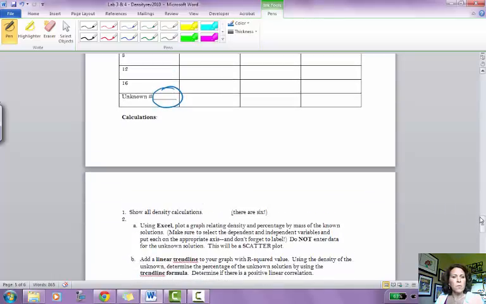So, report your data when you're done. We'll collect it as a class, and then we'll show you one new statistic, something you've done before, but you're going to plot a graph, and we're going to use Excel to do it, and that will be a powerful tool to help us figure out what your unknown salt solution has for not only a density, but ultimately its concentration. And there you have it, Lab 4.